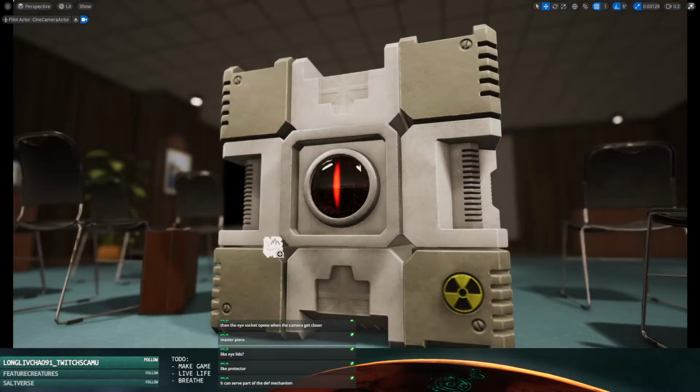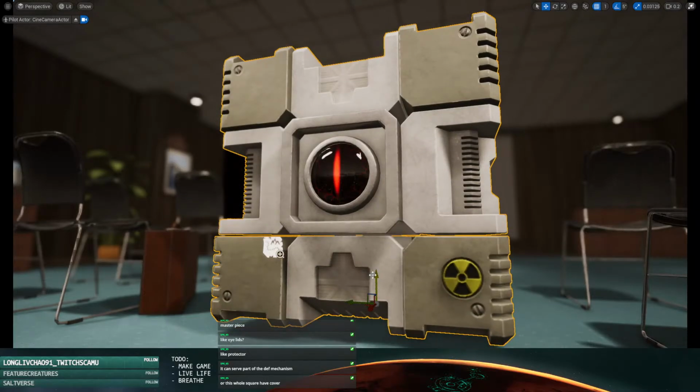I know I want the eye to move, like to look around, like jittering around, left, right. We can randomize it. Oh, this all square maybe, and it opens.